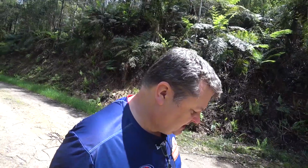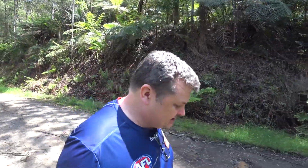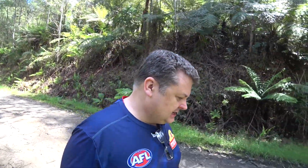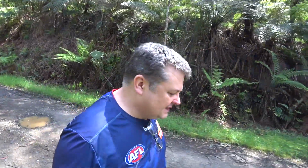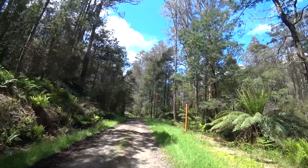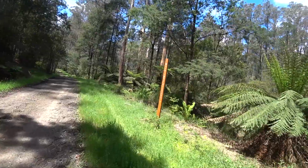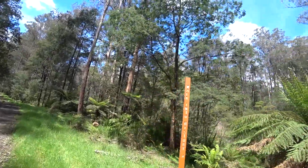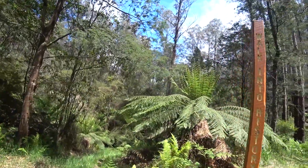I suspect that the start of the walking track is up there that way somewhere. I'm pretty sure the Ada River is in this direction. So I'm sort of taking a gamble in heading in this direction to see if we actually can get to the Ada tree. I'm not sure how long. Here we go, Walk into History. Right, Walk into History, and we go down this thing. But does it say this way to the Ada tree? No.